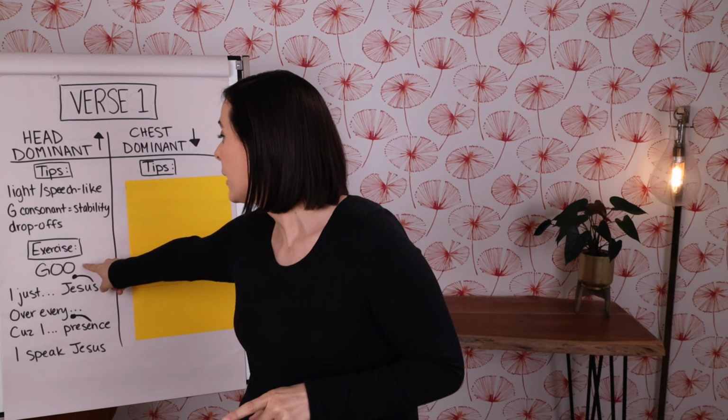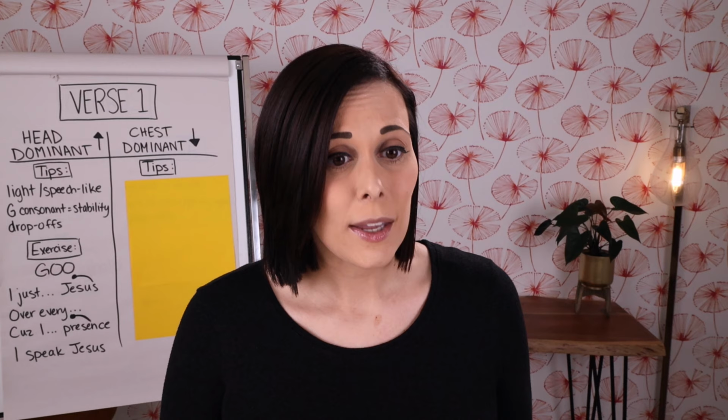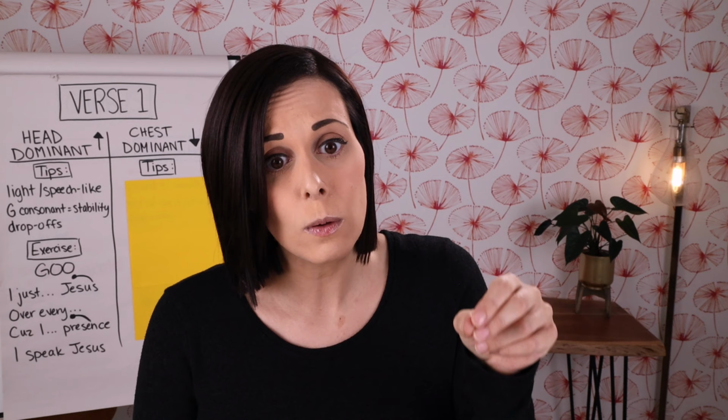Okay, for my gals singing up the octave, more head dominant, we're gonna use a goo as a pathfinder exercise. So everybody say, goo, goo, goo. Okay, so I want you to sing this first light. Let it release up into your head mix here. Keep it very speech-like, almost a little choppy, a little bit staccato. We're gonna use that G consonant of the goo to help us gain stability.